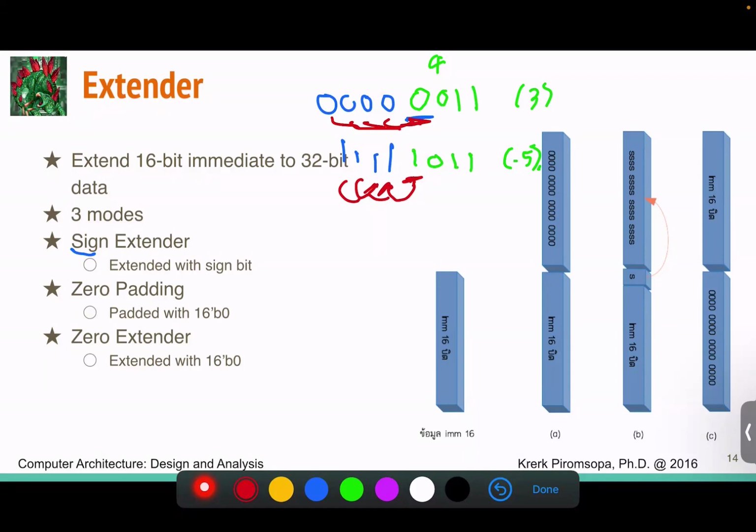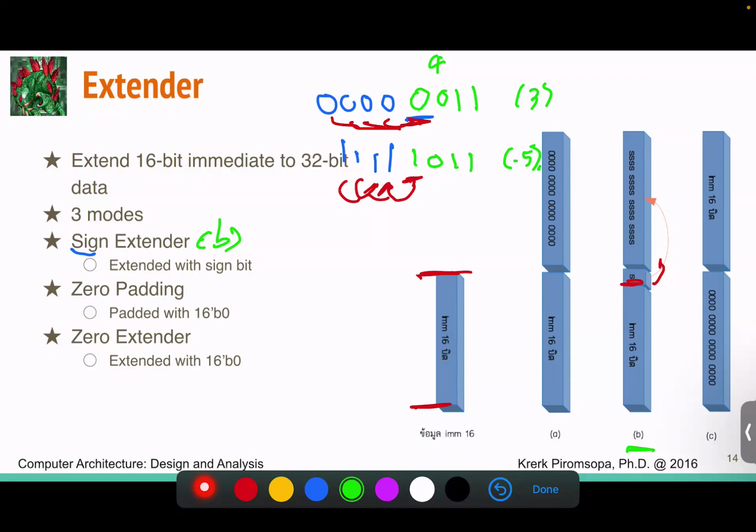And for us we have a 16-bit immediate. When you do sign extend, here's the sign bit, just copy that. This is the sign extend. How about zero extend?